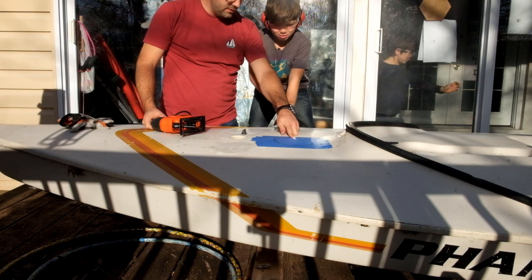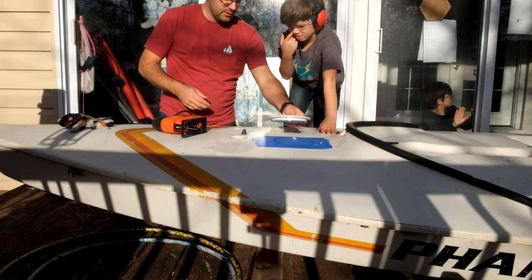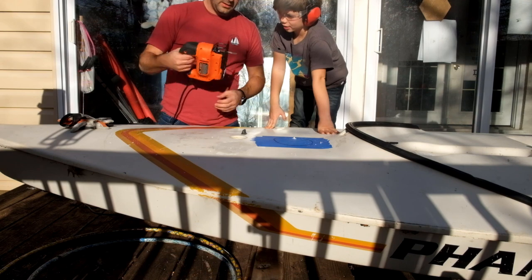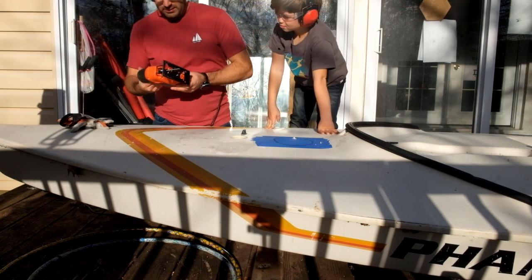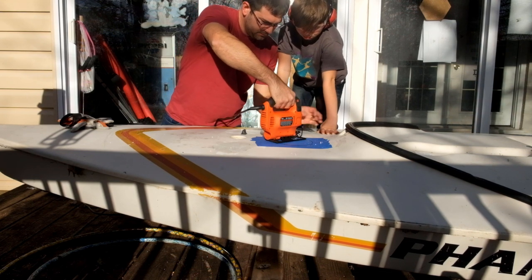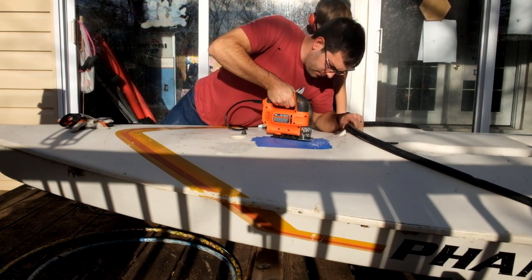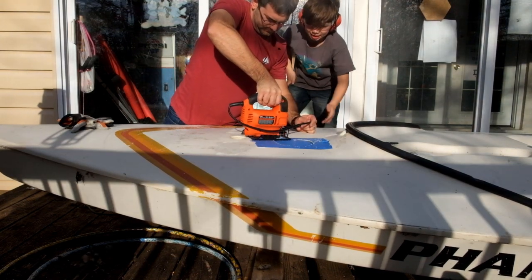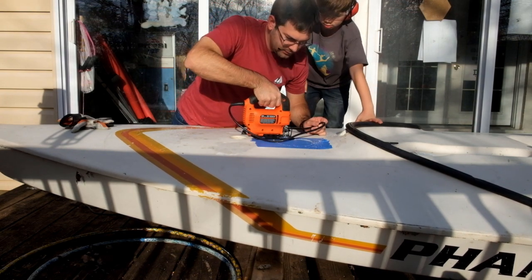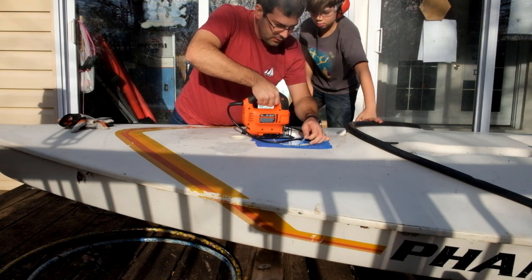So now we have a hole. We're going to cut this line out to be able to fit your access port in. Okay? Well, if it's not exactly perfect, we'll do the best we can. I want Daddy to do this part. If we get it out, it will just foam the boat. Here, pull up a little piece of tape here.